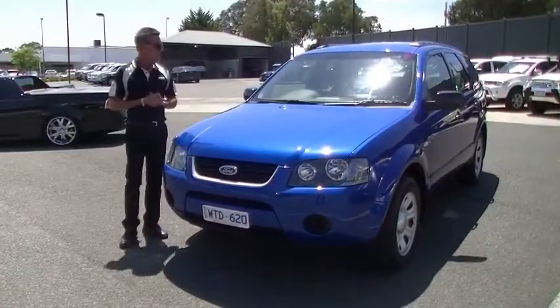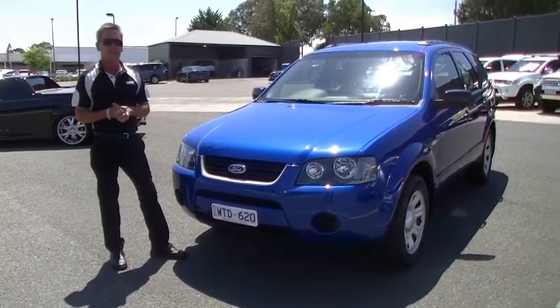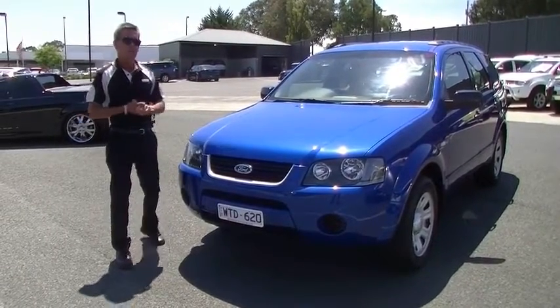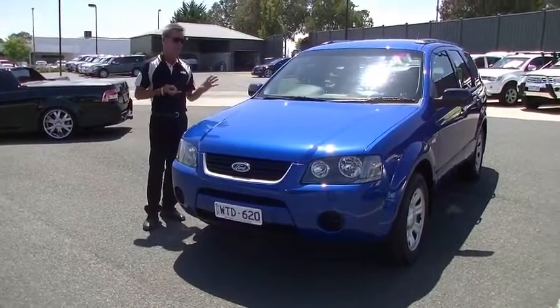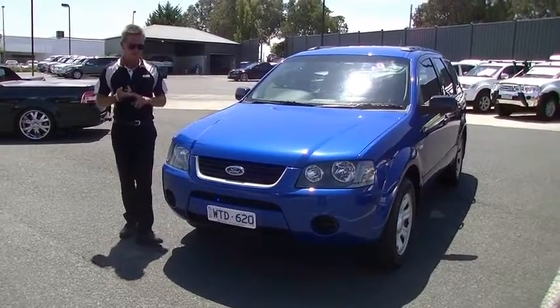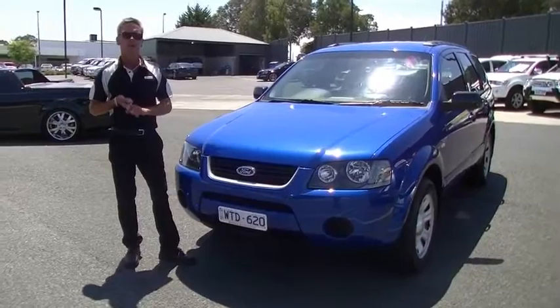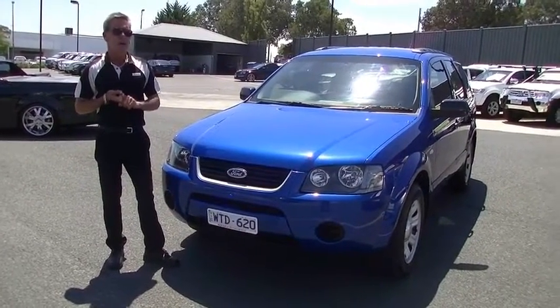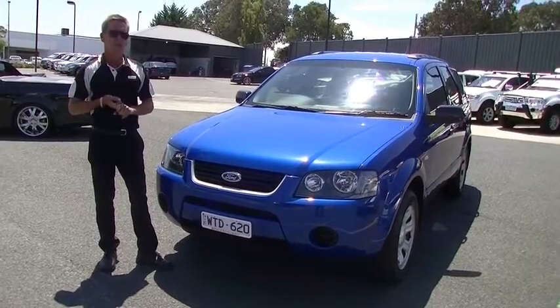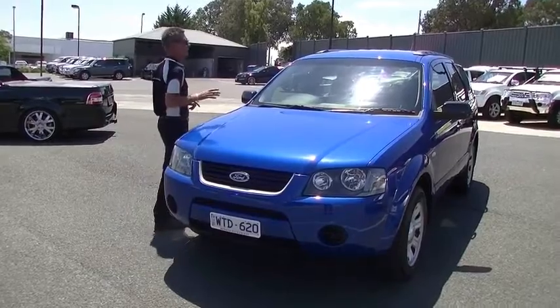So just in summary, it's an example of a 2007 Ford Territory that I'm really impressed with. Hope you've got a really good idea of the quality by the presentation, the exterior and interior. Just a few key points to recap. 4-litre motor giving us 190 kilowatts of power, 383 newton meters of torque, assists with the 2.3 tonne towing, still delivering 12.2 litres combined per 100 Ks.